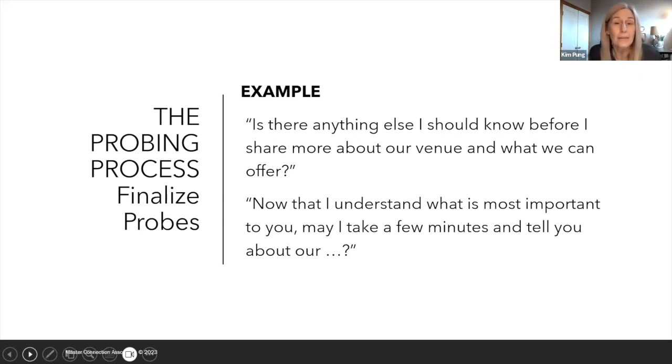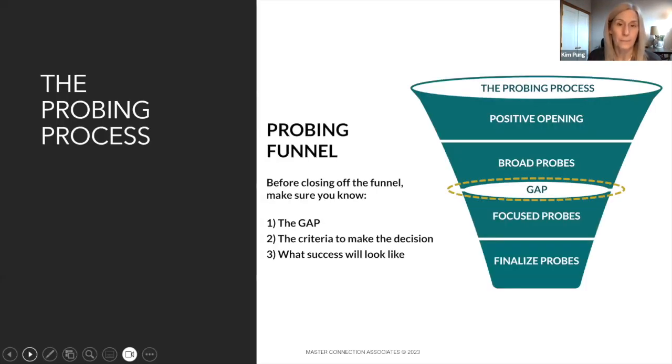That would be the next step, where now I take the time to position my ideas, my suggestions, my recommendations. I talk about our AV, our meetings, our breaks, our planners. I do all of that after I have initially done all of that probing. So for success, we have to understand that gap. We have to know the criteria of making the decision. We have to know what success is going to look like. So before we start to sell, we want to make sure we have all those details in place so that we can be successful in what we're selling.